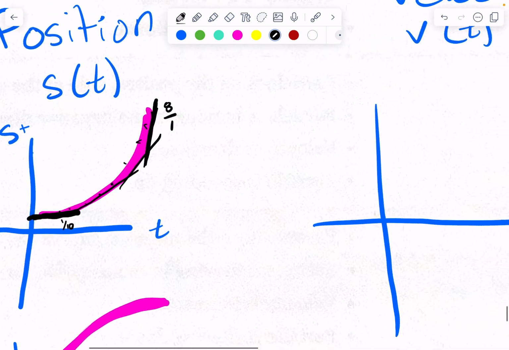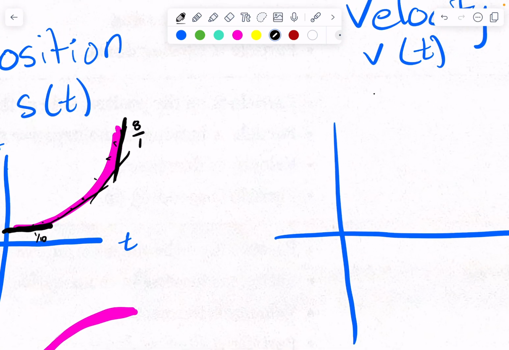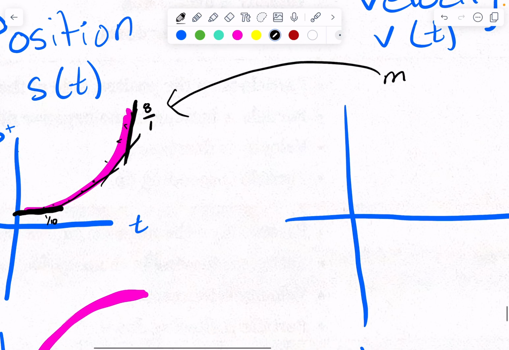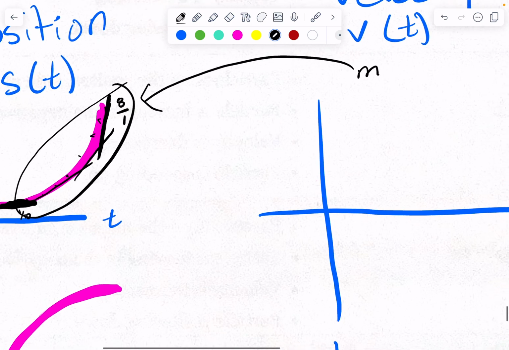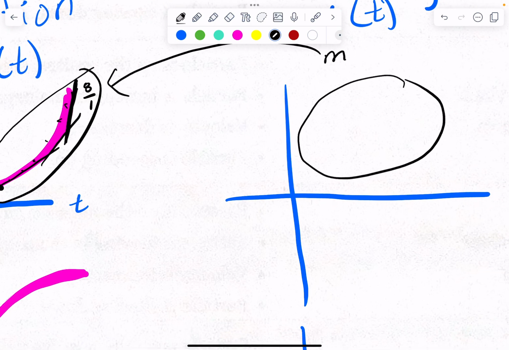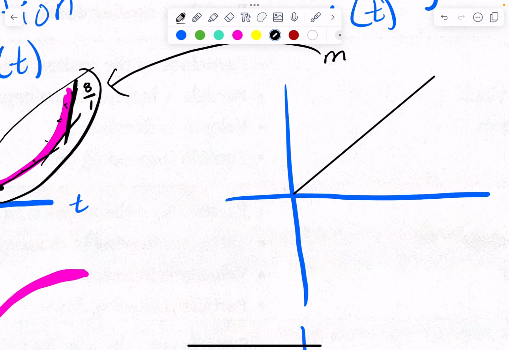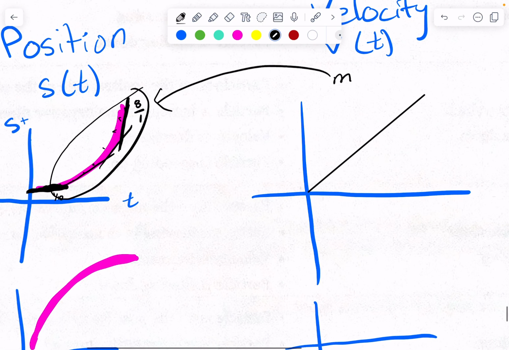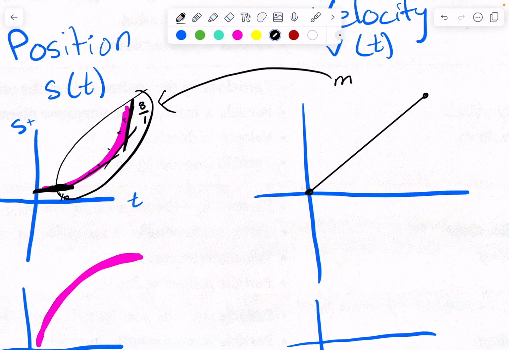And the deal here is that velocity is represented by the slope of this function. So my slopes are going from lower numbers to really high numbers, and they're positive. So the graph of my velocity function is going to be over here, and it's going to be up above, not down below here, because it's positive and not negative. And it's going from really low numbers to really high numbers like this. I'm starting with numbers close to 0, and I'm going up to high numbers like 8 or whatever. That's what's happening to my velocity, okay?